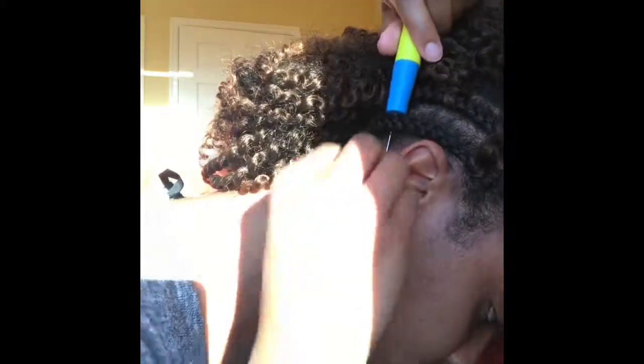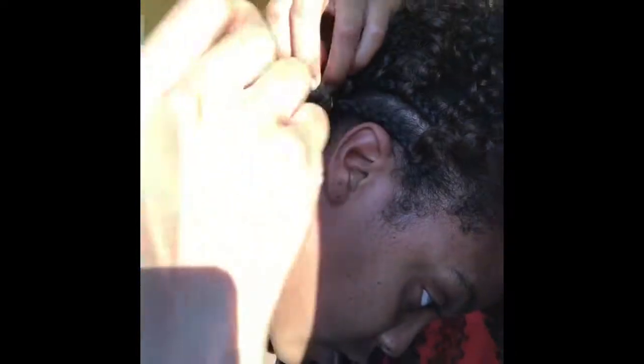Alright, here we go with the install. You get your crochet needle and I'm doing two strands at a time. I like to put my needle upside down because it's easier to hook the hair in that way, and on the bottom you can't really see the knot anyway. So you get them knotted in there, pull it on through, and then you've got your loop and your strand. I looped them twice so they don't slide around and slip out — once and then bring it around twice. Boom, you're in there, and before you know it you've got a full head of curly hair!